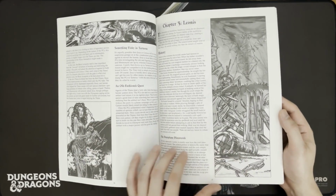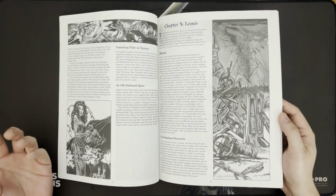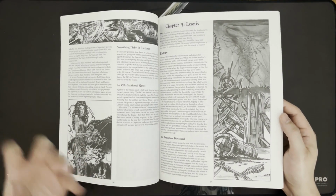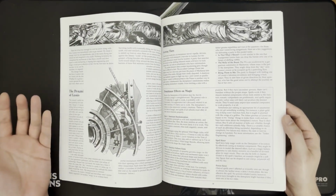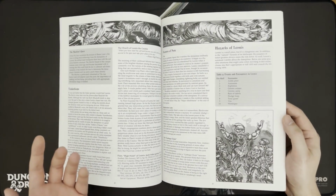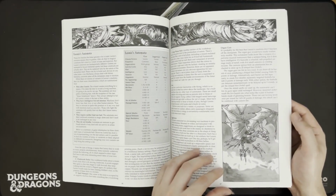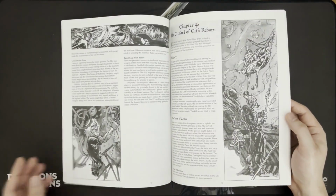And then we move on to Leonis, which looks like a demiplane of invention. So within the lore of Planescape, planes are infinite, demiplanes are finite. And demiplanes also float within the ethereal plane as kind of this pocket dimension type of thing. So because of this, you can create an infinite number of demiplanes of any type, essentially. Given this is the demiplane of invention, it looks like this is more of a steampunky setting. Here is a map. Here is a piece of artwork of a flying contraption. It's obviously built out of technology. And these adventures provide you with adventure hooks on how to incorporate them into your game.